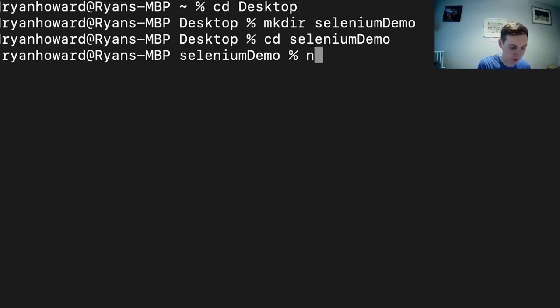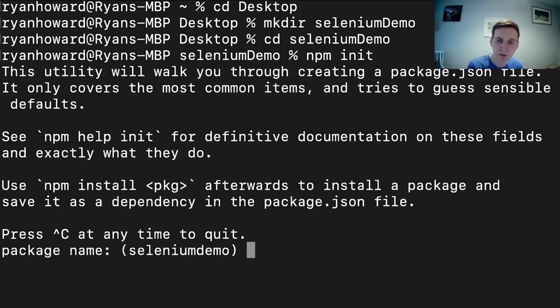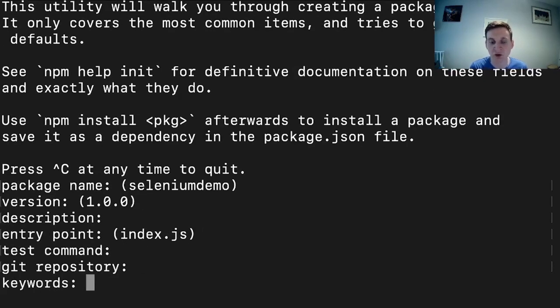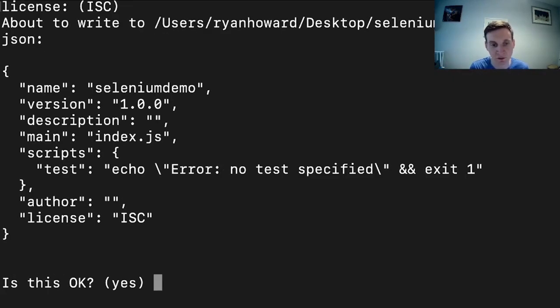To do that, we just enter npm init. Now this is going to create a package.json file for us, but first it needs some information to put in there. We can enter through each of these steps, which will just use the default value specified in the brackets.